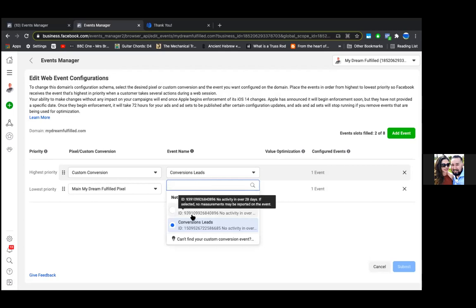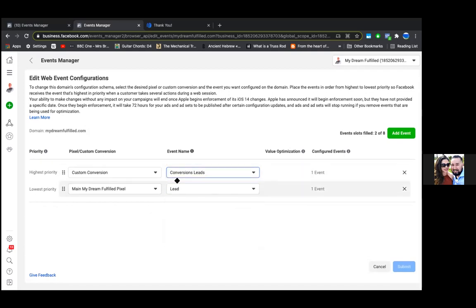So I don't know which ones those are, but actually those are the general ones there, the standard ones. But once you activate those custom conversions, then you'll see those two right there. Oh, it'll pop up. Yeah, it'll pop up. So you have to activate them first. You have to add the pixel to that page. That's all you gotta do. So the pixel needs to be on that page.